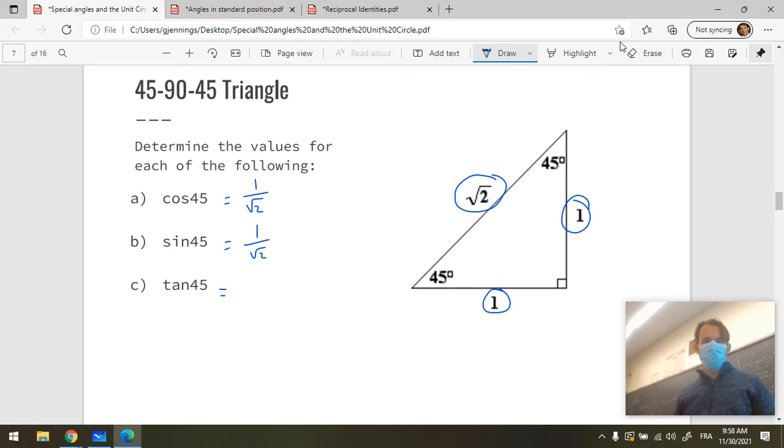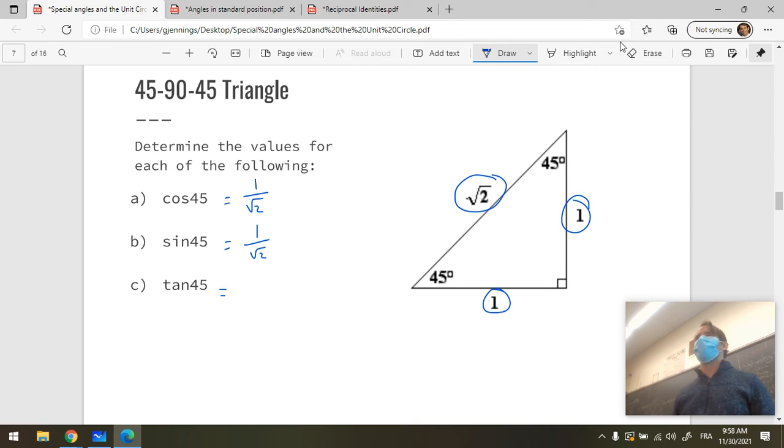And tan 45 is equal to what? What's tan 45 here? I'll give you a hint. It's the same thing as cotangent of 45 degrees, because if I flip it, it's the same thing. So what is it? Same thing as 1 over. Yeah, well, what's tan 45 then? 1 over.